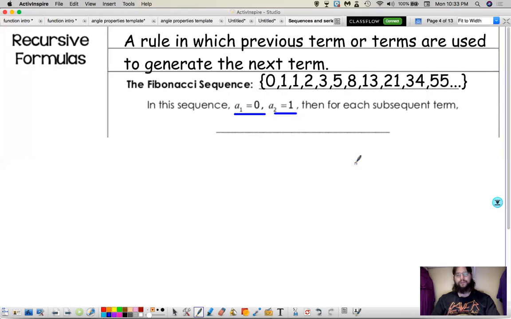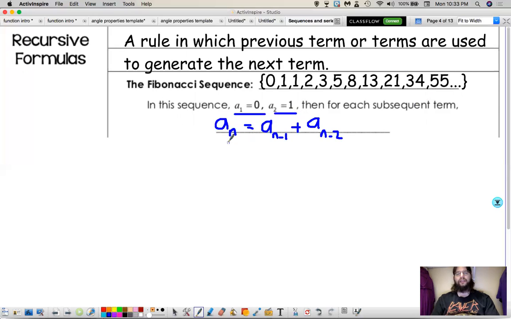It's an infinite sequence. So the formula, if we're trying to find a sub n, is whatever the previous one is, n minus 1, plus the one before that, n minus 2. The first two terms, 1 and 2, are always 0 and 1, so those are already defined. What is A1? It's just 0. It's given to you. It wouldn't make sense to try to find A1 here because there's nothing before it. So we know these two, and from that we can build the rest of the sequence.